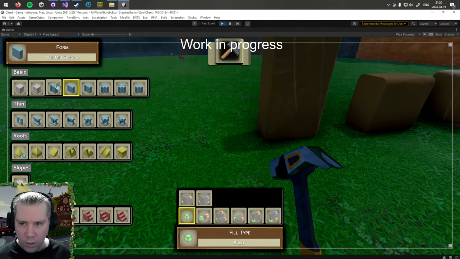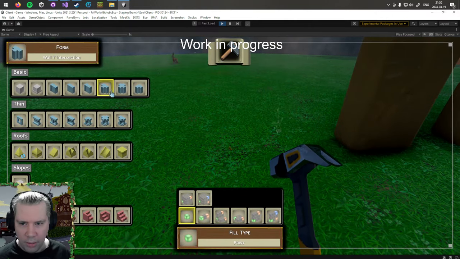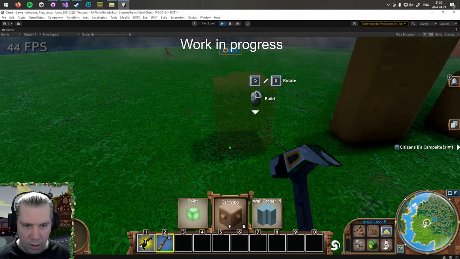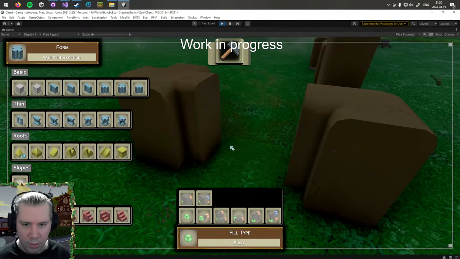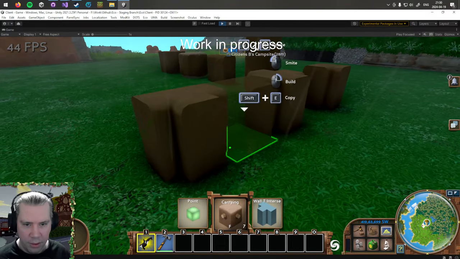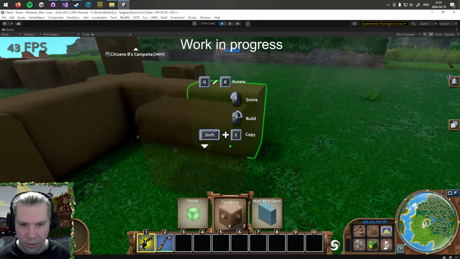You got your general wall pieces, and then you've got the T intersections, crossroads, or X intersections, as well as the corner pieces. And they are working and looking pretty much what you expect out of them. We just open-ended the corners to allow you to build walls in whichever direction you want with them.